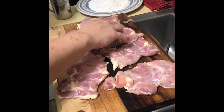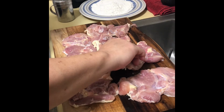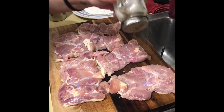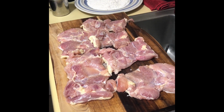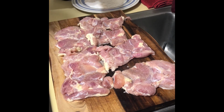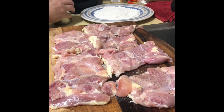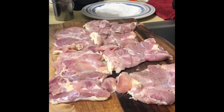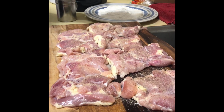Okay, so once you've pounded out your chicken, flattened it, you're going to go ahead and season it. I like to use salt, pepper, and garlic powder. Again, I like garlic, so that's why we put garlic powder. If you don't like garlic powder, you don't have to put it in, but I think it just gives it really good flavor. So you're just going to sprinkle both sides of these.